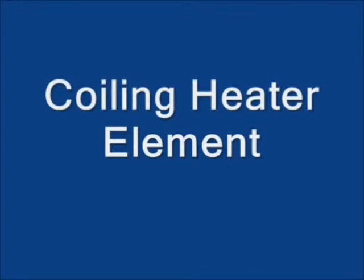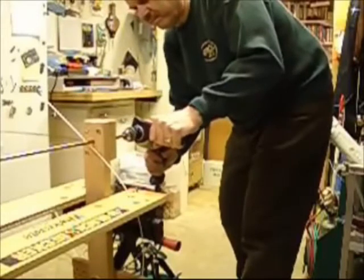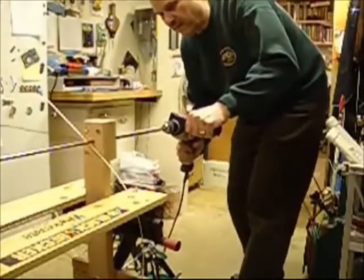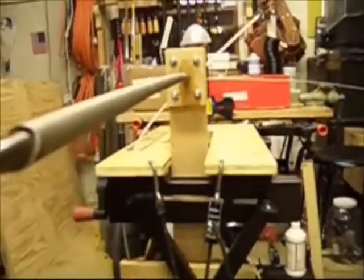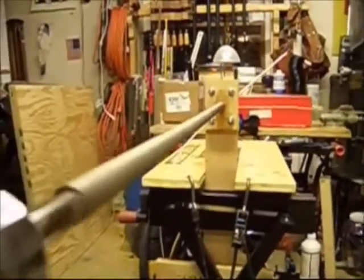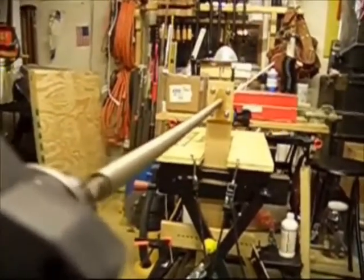Now we're ready to see how the whole system works. When I start the winding process, I'll give the drill a little kick and then stop it just to make sure that the end of the wire stays in the chuck and that everything is going in the proper direction. You can see that the coiling actually takes place fairly quickly. I keep glancing over at the turntable to make sure that the wire is feeding properly. As I'm running the drill, I push in gently to make sure the wire stays coiled tightly. I've already got about 4 feet of the heating element coiled, and this has only taken me about 20 seconds. Notice the resistance wire feeding into the jig from the right. I'm keeping an eye on the white fiberglass rod that will tip up when I get to the end.